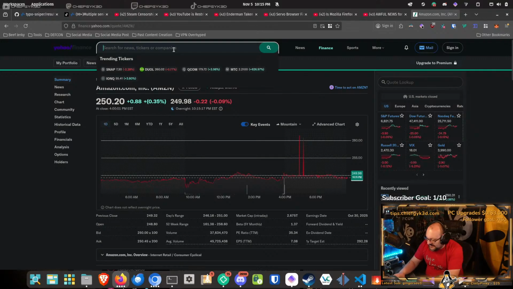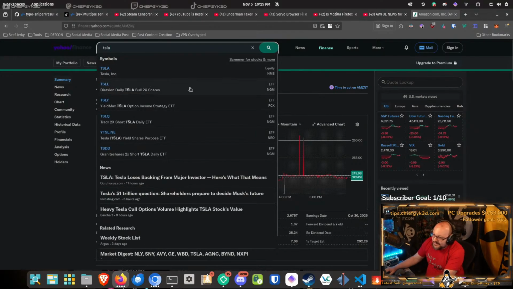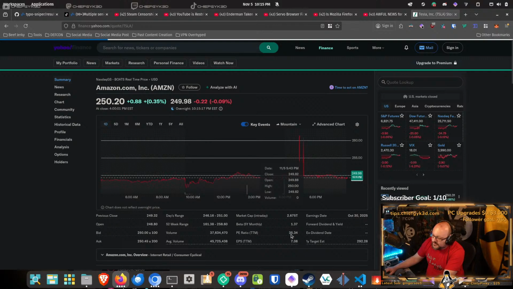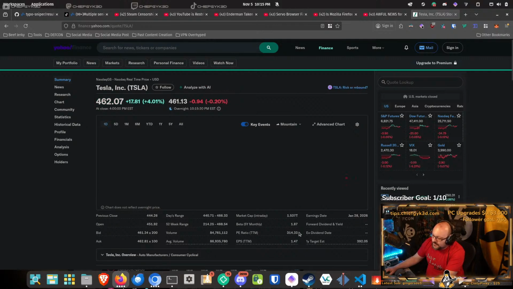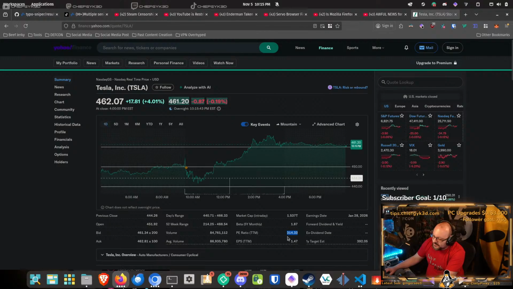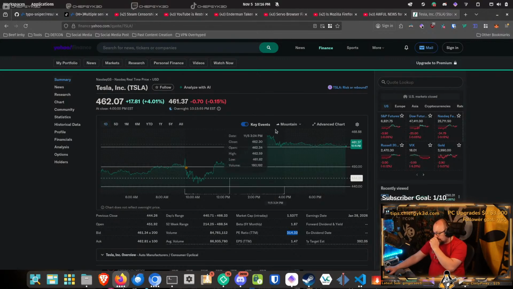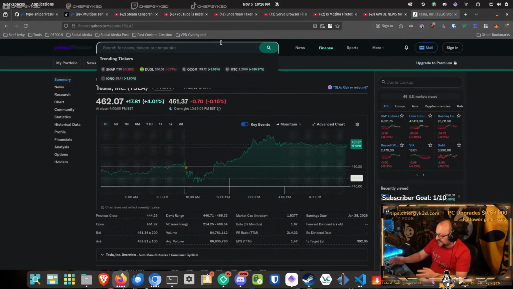But then you look at Tesla, and Tesla is completely off the chart, in unrealistic territory. It's straight up a bubble. This is where it's actually at, the PE ratio, looking at the trailing and all that: 314.33. Realistically, the value of Tesla stock should be about 1/10 of where it's at, and that would still be high, because most car companies are, if I recall, between a 7 and 14 range.